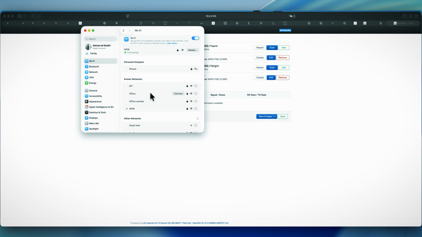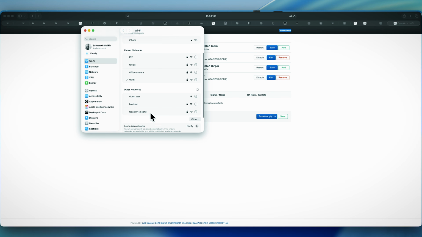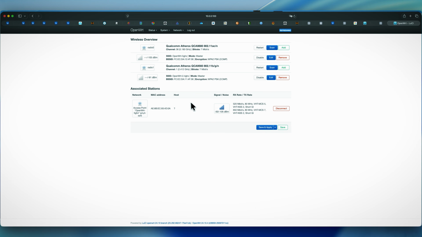settings or not. So here right now you can see OpenWrt 2.4 GHz and similarly OpenWrt 5 GHz. So I will try to connect to this SSID. अभी मैं connected हो गया, OpenWrt. So जैसा कि आप देख सकते हैं, right now I'm connected. One of my client devices is connected. As you can see what channel, signal, noise it is getting, and you can see the MCS index rate, everything.